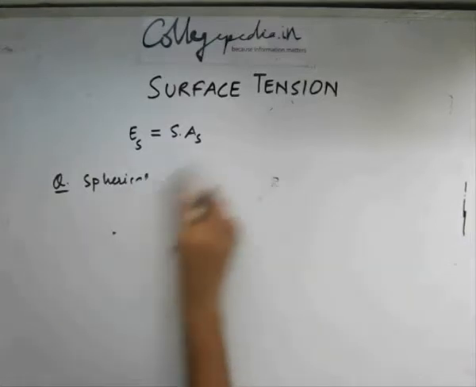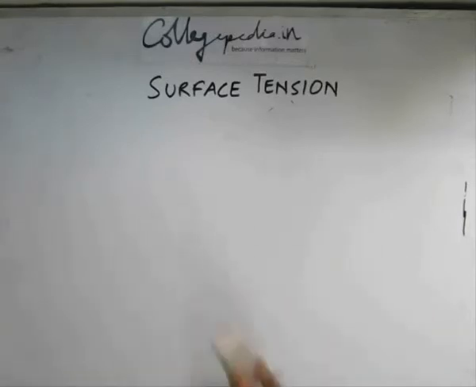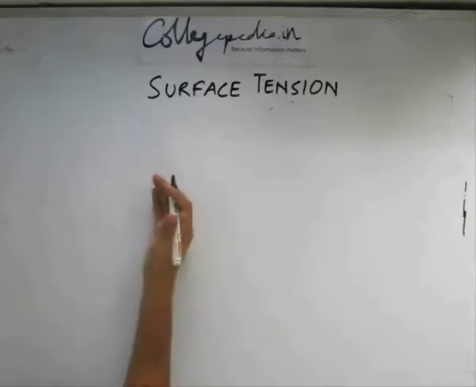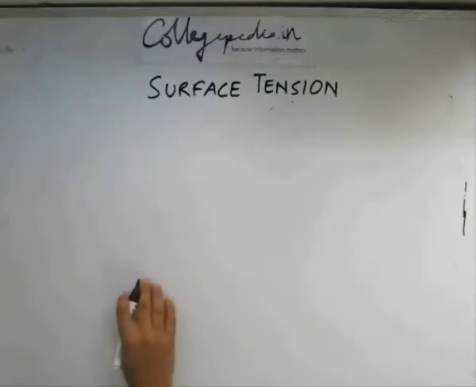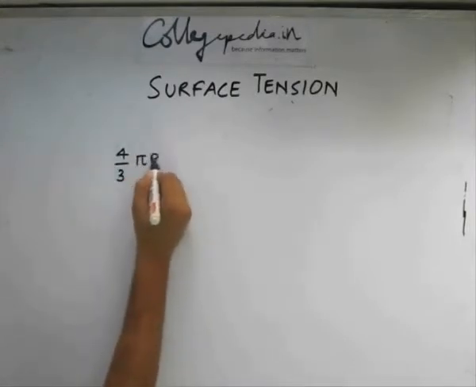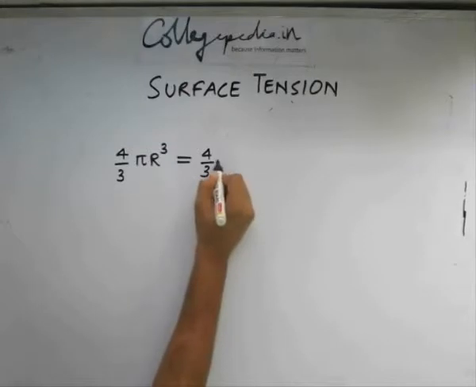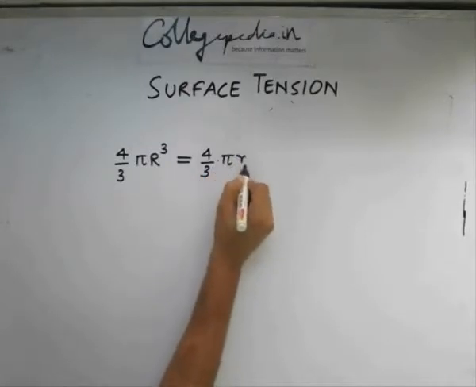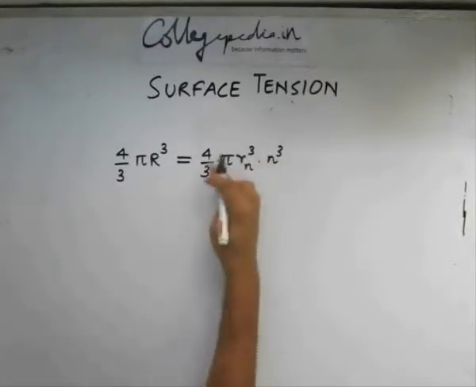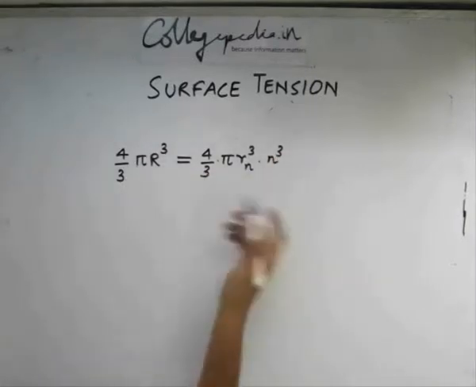To determine what rn is, what we can apply is the law of conservation of mass. Also if we say that the density of the liquid is constant, what we apply is basically the law of conservation of volume. So initially the volume was 4/3 π r³. And the final volume is 4/3 π rn³ times n cube drops. So this is the volume of one drop multiplied by n cube which is the total number of drops. This is going to be the same.